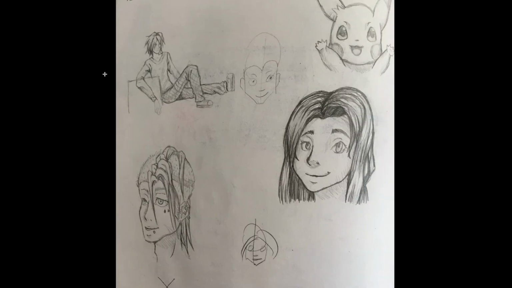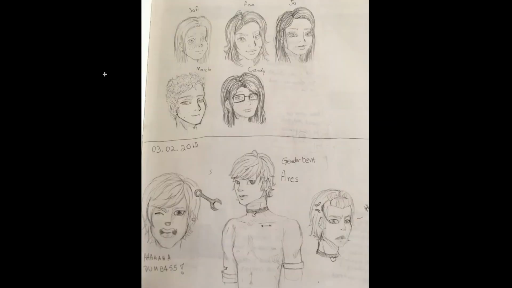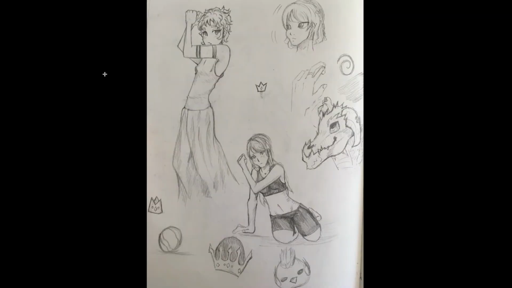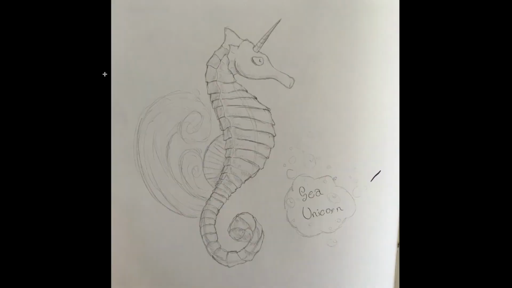Yeah, so this is where I was trying to figure out my own style a bit more. I'd still look at references, but then I got more of a feel of how I wanted my art to look, and I had a set of characters that I'd already started drawing with. I had more of a feel of shading and light and dark, and I knew more about colour, but I didn't really exercise it that much in my sketchbooks.